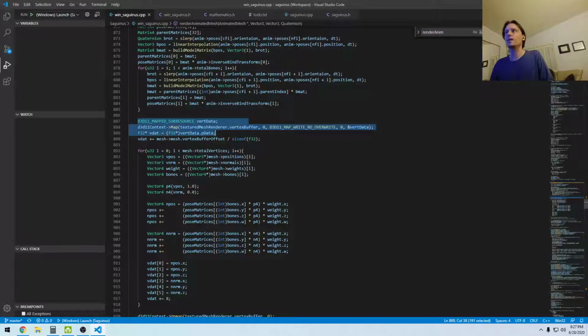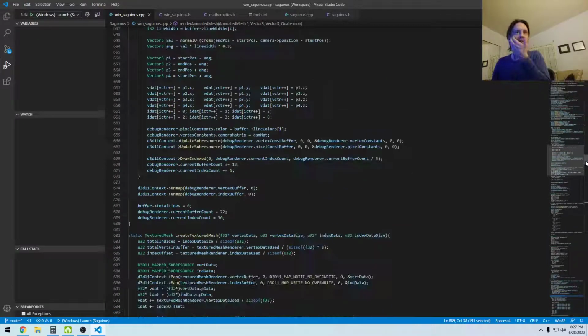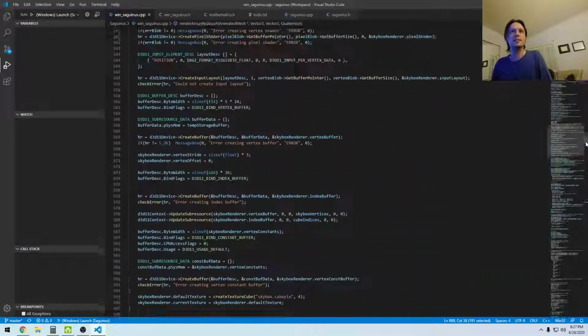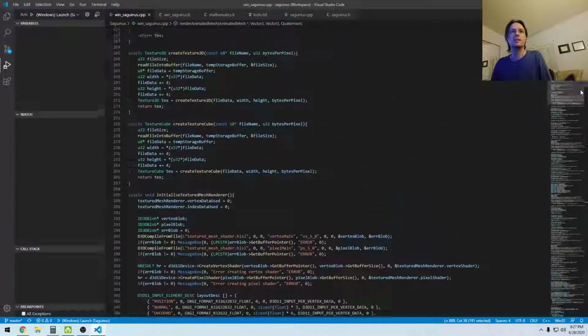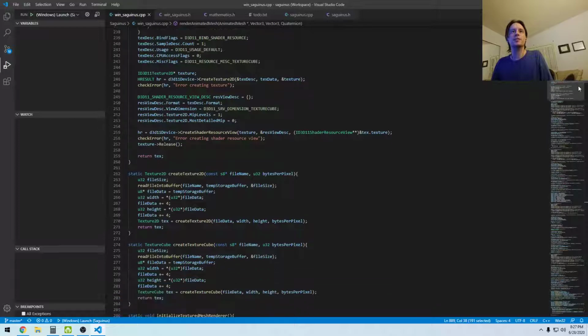So I'm just going to copy all of this because I'm 90% sure it's the same thing, or same principle at least. I just got to figure out how to get the actual texture.